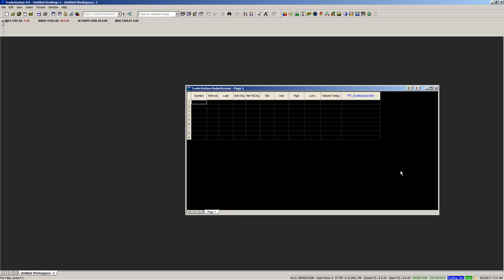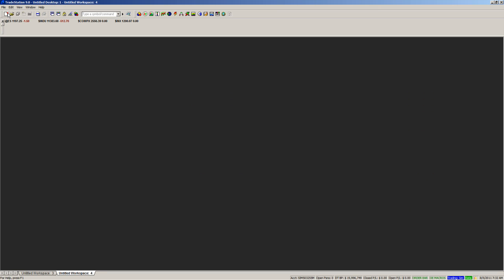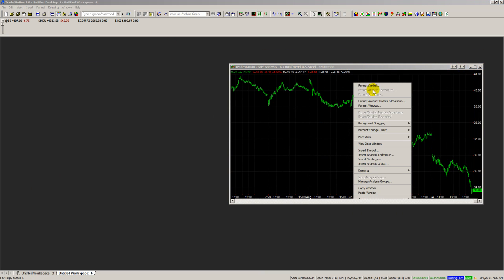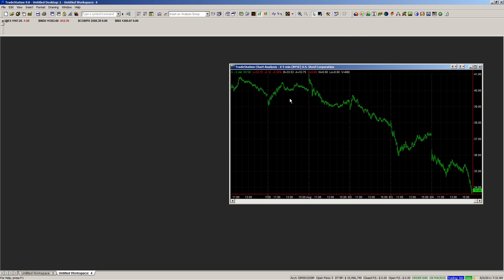Now, when we're talking about a launcher, we're talking about taking the symbol you enter and creating a workspace that's preloaded with strategies set up to trade the way you want to trade that symbol. So what we have to do now is create the template, and the name of it is going to go here. So let's create a new workspace and make it a chart, and we have a chart with, by default, 60 days. Just to make this a little faster, I'm going to give it 20 days.